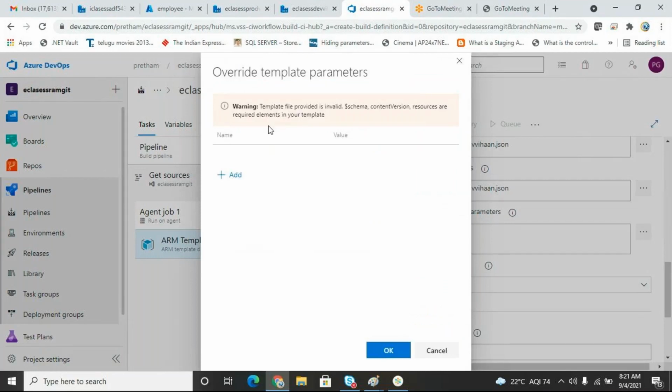Template file provided is invalid. Schema content version resources are required.